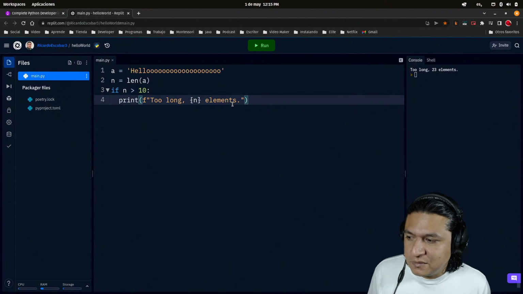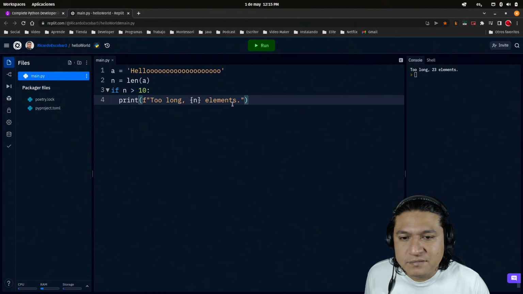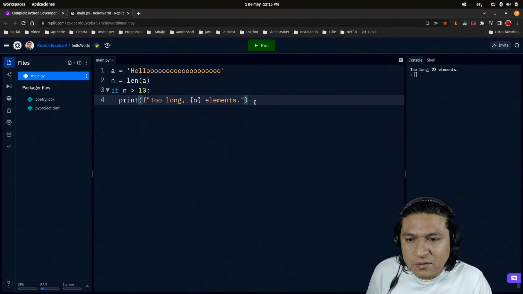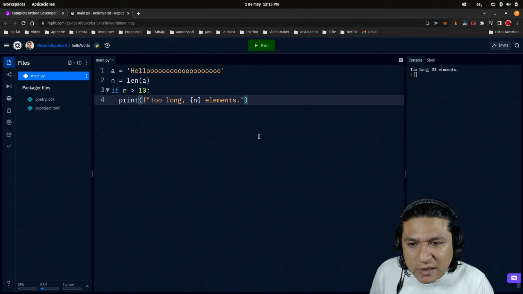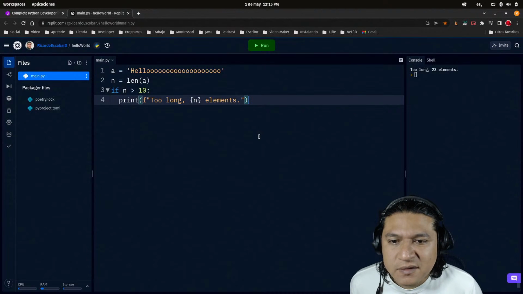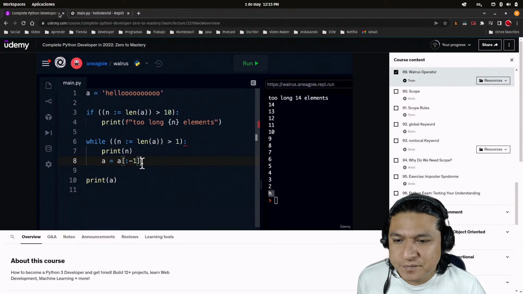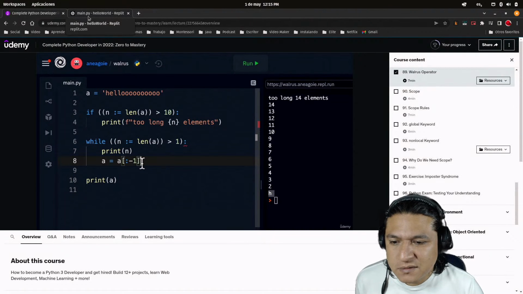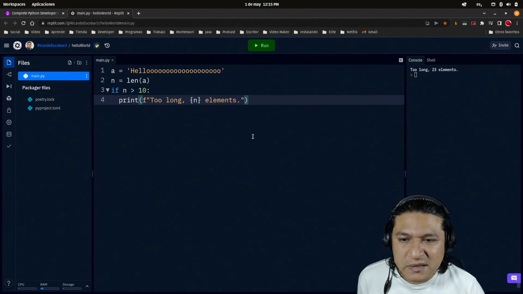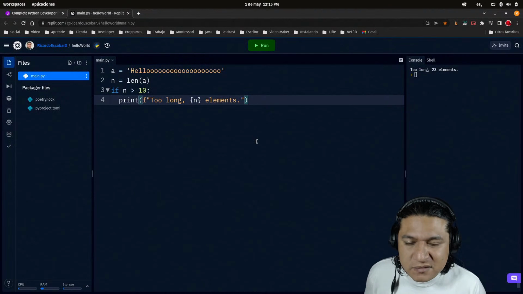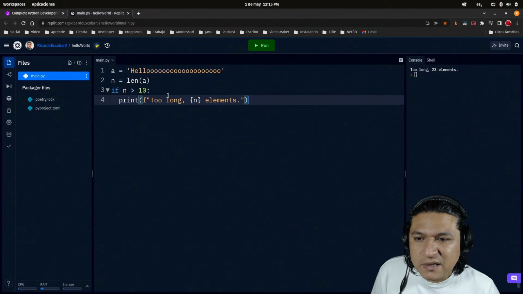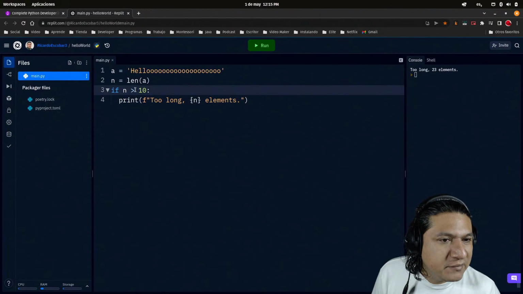I may need to check out probable excuses or use cases that justify the use of walrus. Okay, what else do you have here? There is a while loop that is pretty much the same thing. Yeah, I don't know.